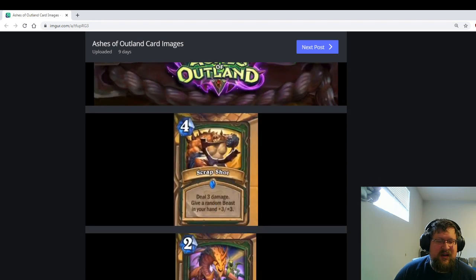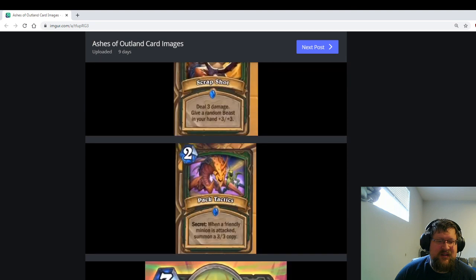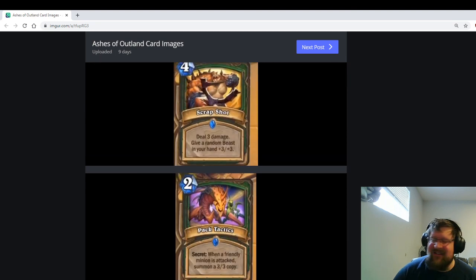Okay. Now we have the super small versions of cards. Deal 3 damage, buff for +3/+3. This card looks really bad, but maybe I'm missing something. I don't know. That's a lot of buff. Really bad. Is this better than the one that was deal 3, summon a 3/3? I don't think so. And that card was only fine. Yeah, that's true. Yeah, I think that card's just kind of random garbage.